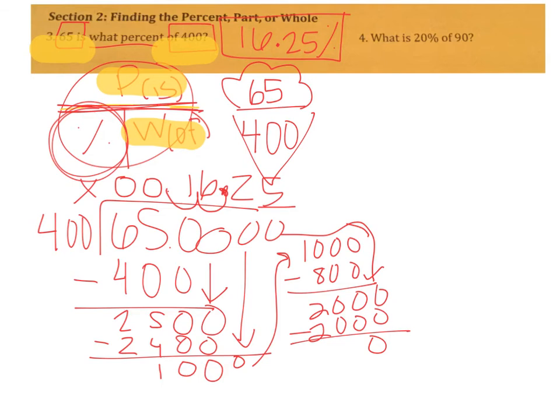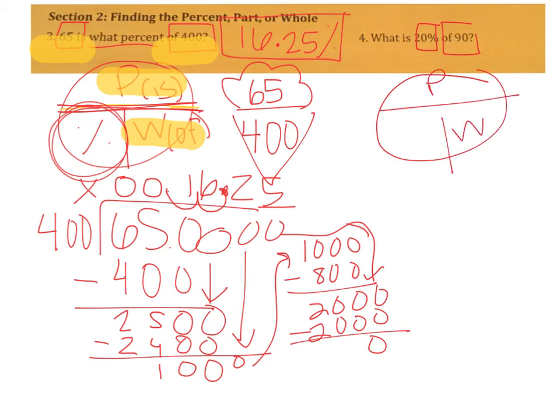Okay, so for our next problem, we have what is 20% of 90. So I'm going to draw my little Pokemon ball, and I have part over whole and percent. So for this problem, we have 20%, so we know we have the percent, and of 90. And we know the of is the whole, so we have the whole. So this time, we're not using the division line, so we're going to multiply. So we're going to multiply 20% times 90. But remember, we have to first change the percent to a decimal.